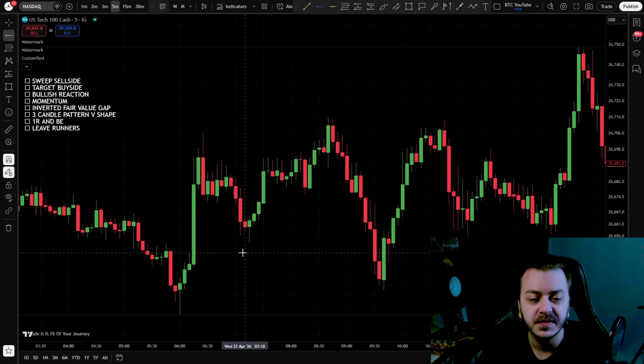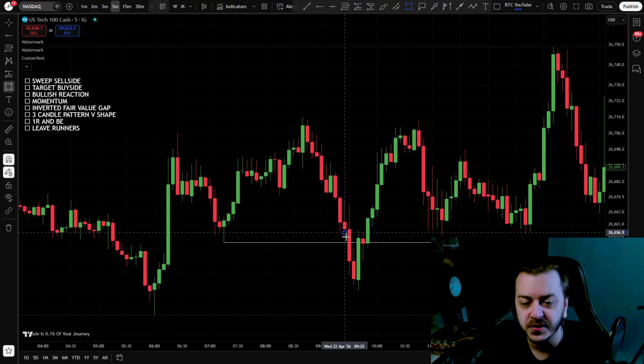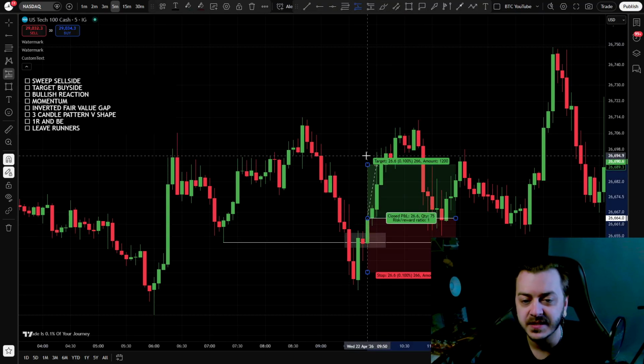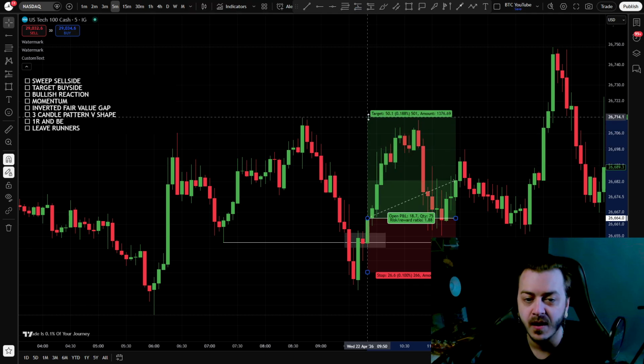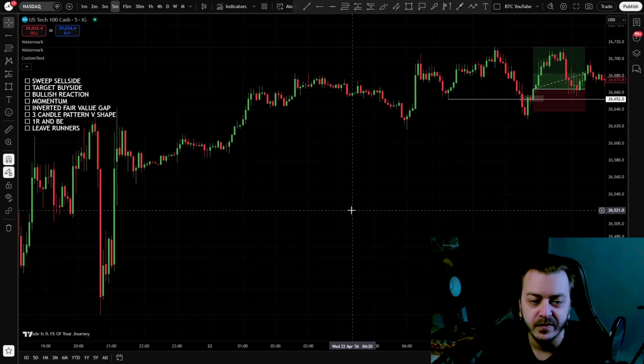There was a trade here as well. This was another one that I alerted in the private Discord. You can see here, sweep. We've got a decent inversion here. Took this with a few accounts because it wasn't a 3 candle pattern V-shape. But as you can see, this one worked as well. Just missed the high and then came back down for break even. So that was a scale half break even trade for me as well.